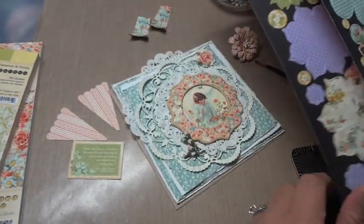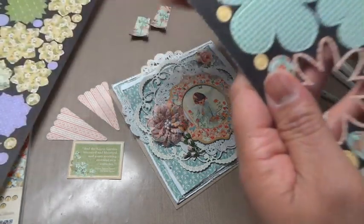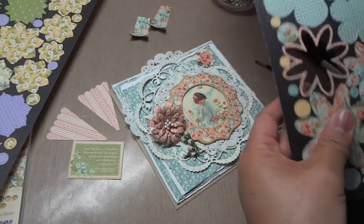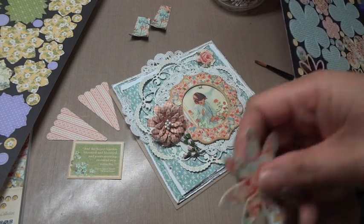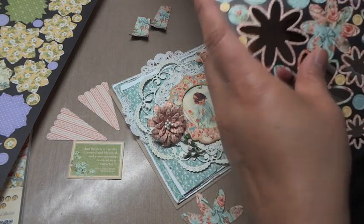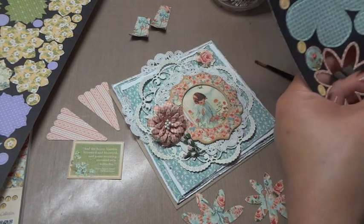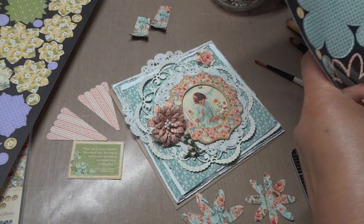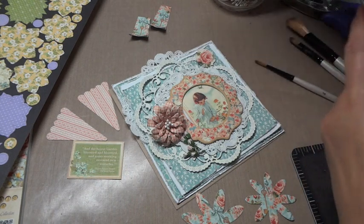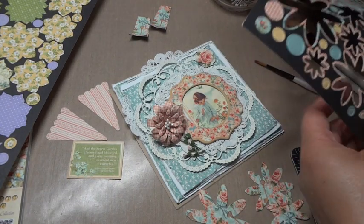So let me see. I'm trying to think of which flower I want to use on my card. Maybe I'll do this one here. So you basically just punch it right out, just like that. And it comes with the different sizes of the layers for the flower. So just punch them all out. I'm going to use all layers, though you don't have to. It comes with a total of 5 layers.